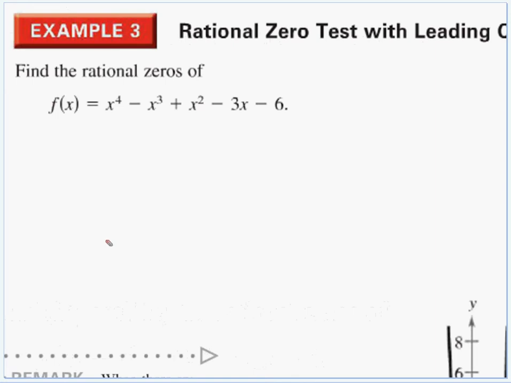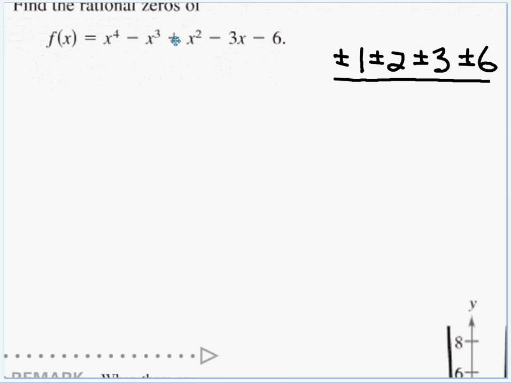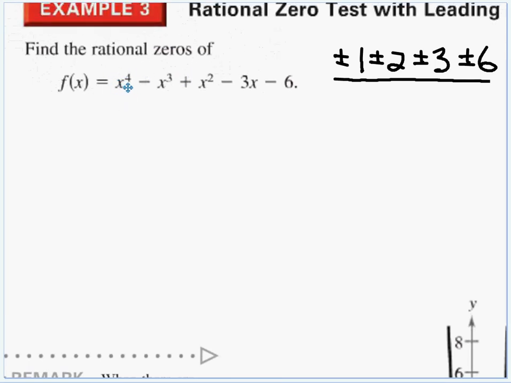All right, example 3. Find the rational zeros here. Okay, well, let's do our fraction. Our constant at the end is 6, so the factors are plus minus 1, plus minus 2, plus minus 3, plus minus 6. Thankfully, our leading coefficient is a 1, plus minus 1, so it's kind of irrelevant to the problem. So we have 8 possibilities, positives and negatives for 1, 2, 3, and 6. What we would do here is just start synthetically dividing, looking for a 0 remainder. And once we find one 0 remainder, it might make it easier to factor what's left.